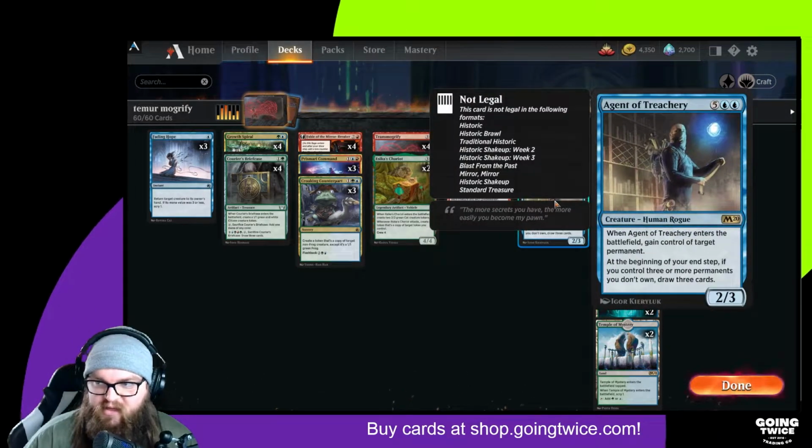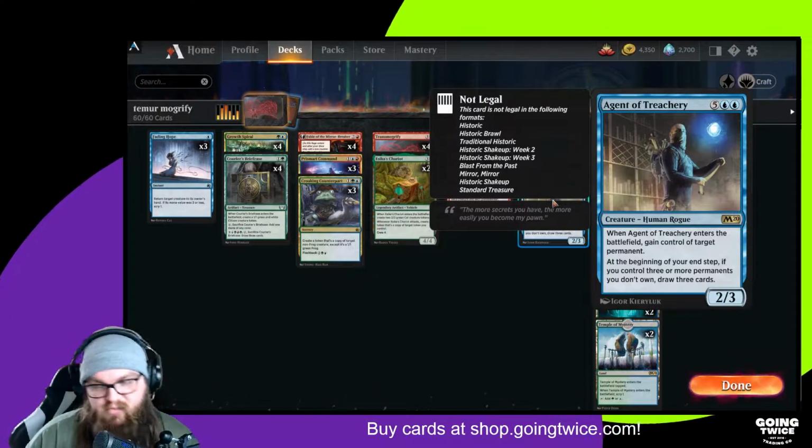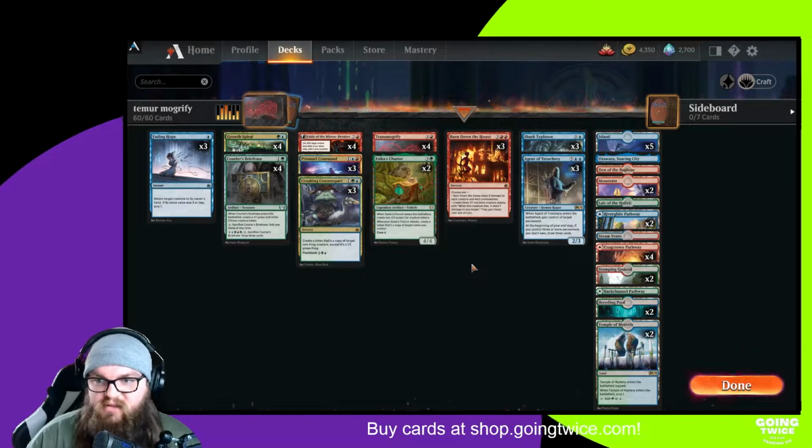Now, we're only running Agent of Treachery. That is our only creature in the deck. We have 3 of them. So 100% of the time, we're going to hit an Agent of Treachery. It's Agent of Treachery or bust.